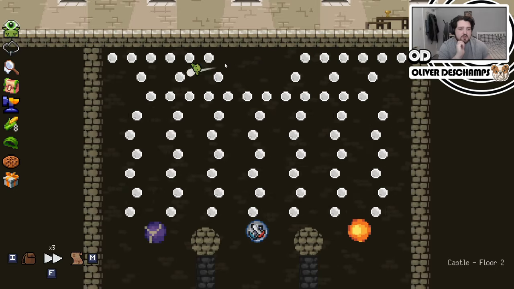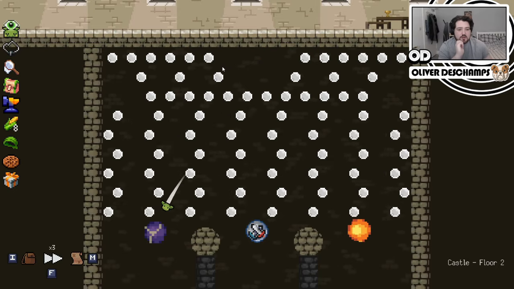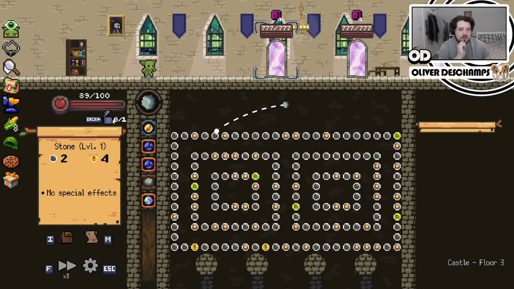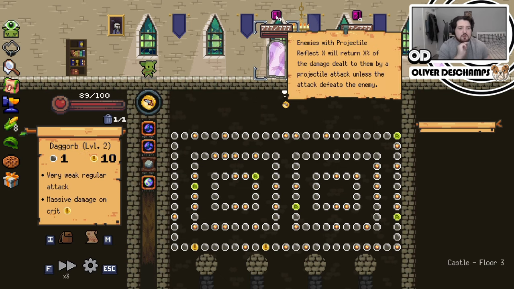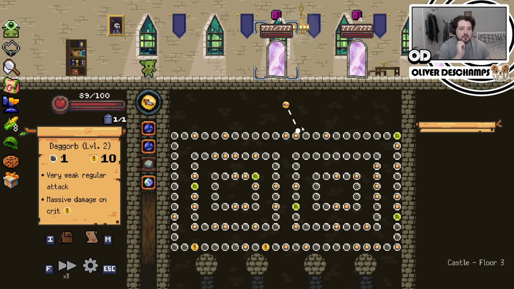I don't think we want any of this, so we'll just throw the ball out there, and we get the option to skip it. So we're going to skip it, because it's nothing that we really are after. This one, these are mirrors, so they will reflect a percentage of the damage dealt to them back. So we kind of have to make sure we do finish them if we're gonna start to kill them. But as you can see, it's happening on both sides of the screen.